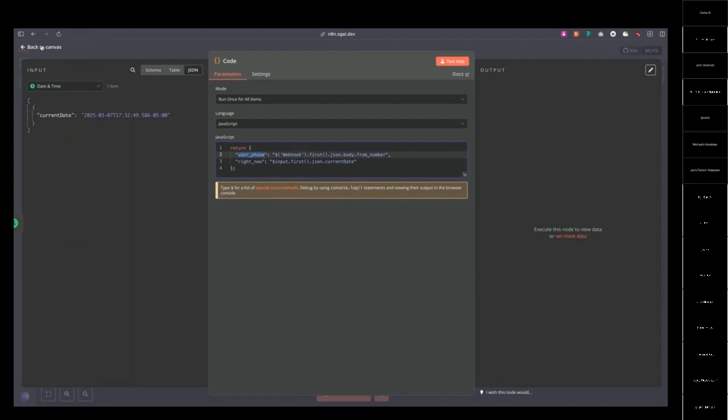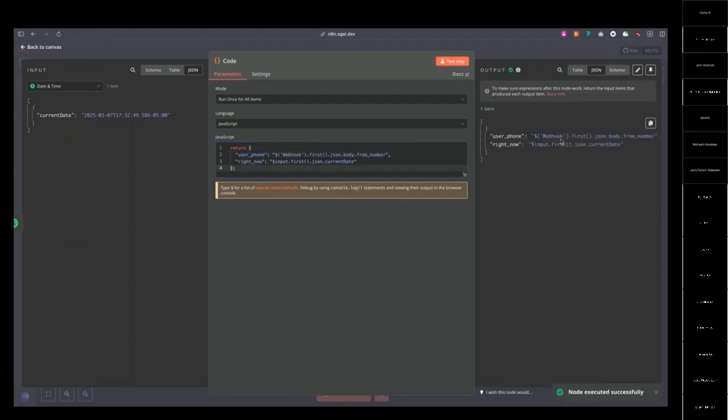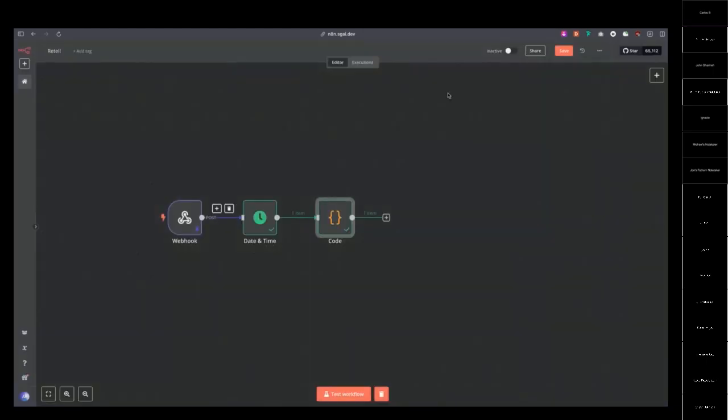So I can test this. Nothing's going to happen. Wait a minute here, sorry. Let's see if I remove these. Perfect, okay. Sorry about that. So if you can just remove the quotes. Just remove the quotes. And then if you test it, you should see this. User phone number should give you the phone number and then the date and time. Does everyone see that? I assume yes. Cool. So I'm going to click on Save This, and now I want to test this out.